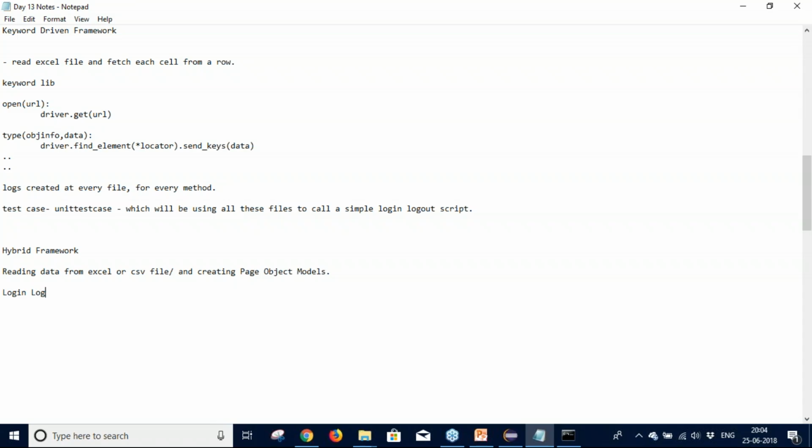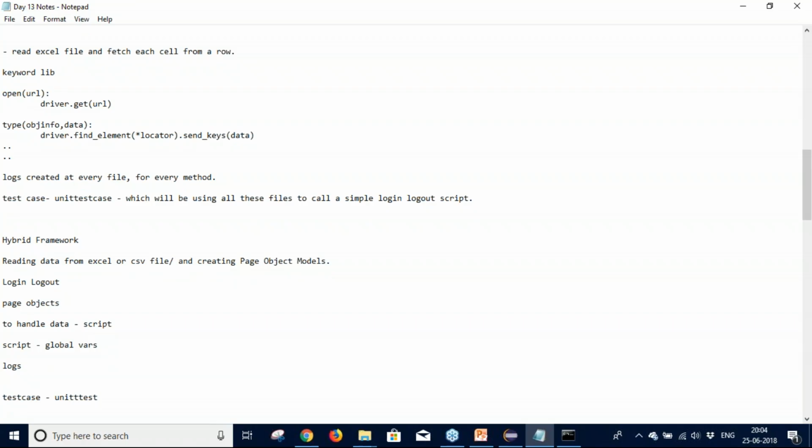Let us say the flow is login logout. Then you create the page objects. You write a script to handle data. You create a script for global variables. You create logs, and then you start writing your test cases which read information from all these different files.